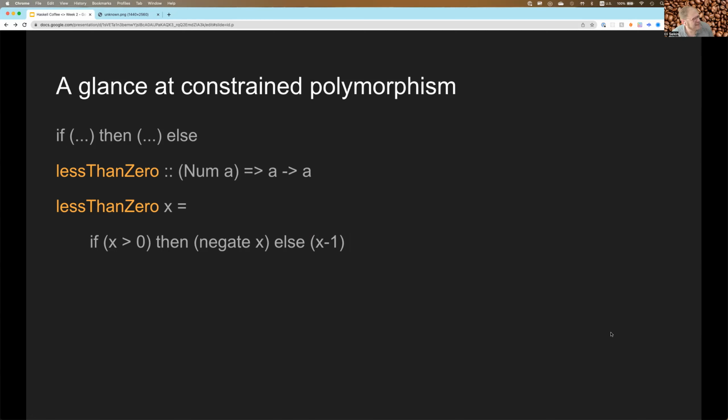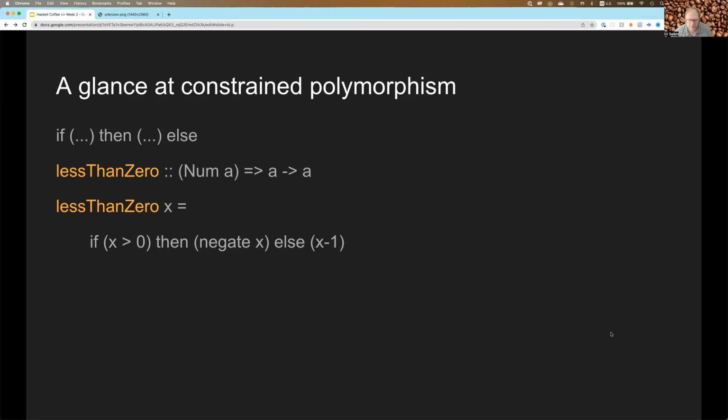So at a glance, we're going to look at what constrained polymorphism is. So we talked about how if we gave the type, the colon integer, then we could tell the compiler, tell the program what that value was, what type it was.